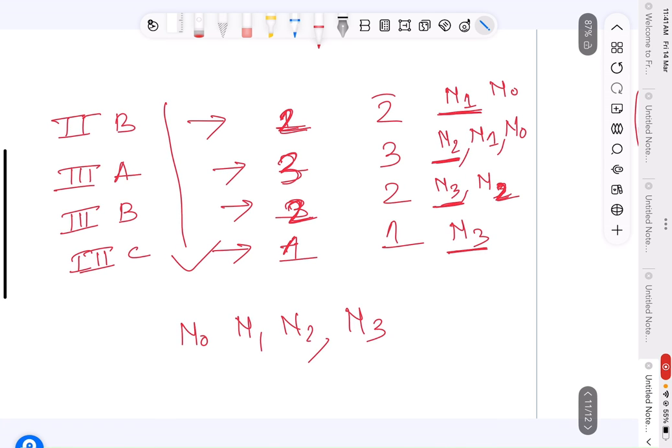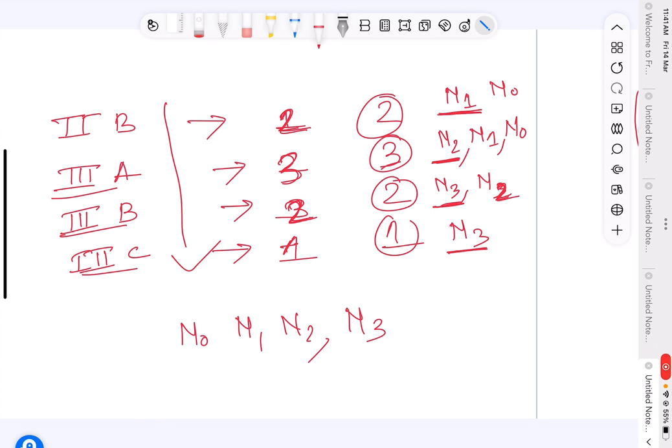So 2b has 2, 3a has 3, 3b has 2, 3c has 1. 2 3 2 1. Up till 2a it was very easy, right? जस्ट T1A T1B T1C T2A T2B यही था. देन स्टार्ट होता है तुम्हारा 2B. 2B में होगा 2 3 2 1. 2B 3A 3B 3C 2 3 2 1. एंड सो दैट इज वाई n1 n0 n2 n1 n0 n3 n2 n3.